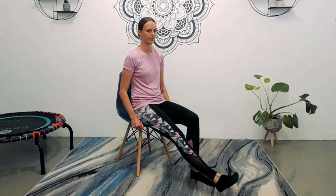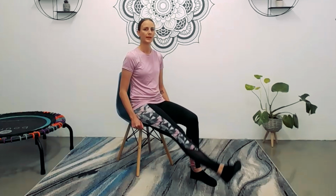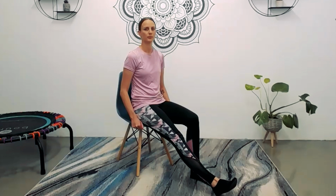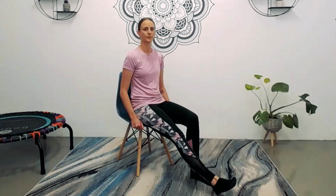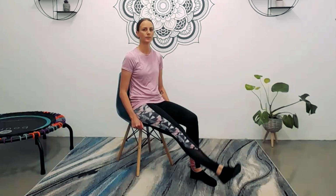2, 3, 4, 5, 6, 7, 8, 9, 10, 11, and 12. Great, bend that knee, let's swap over other side, extend the leg out, toe points up.